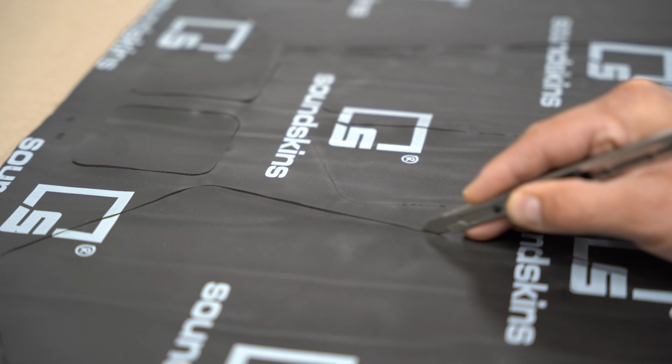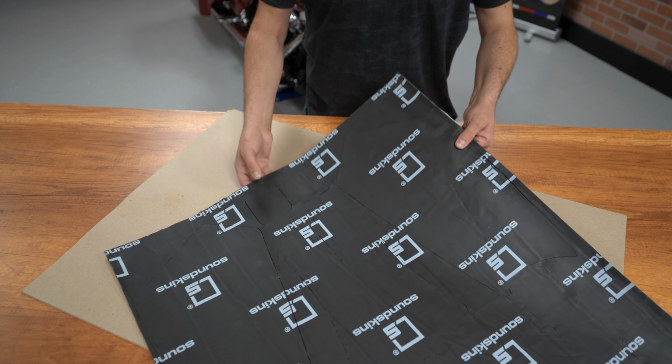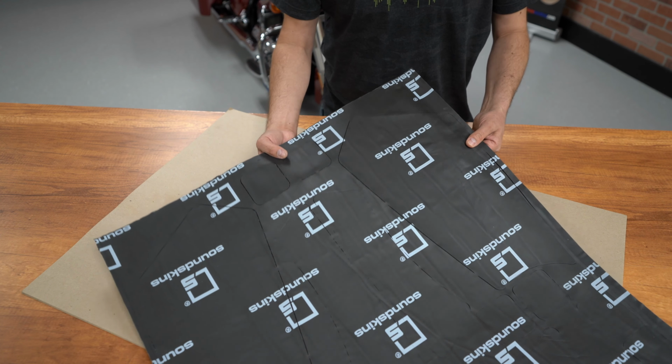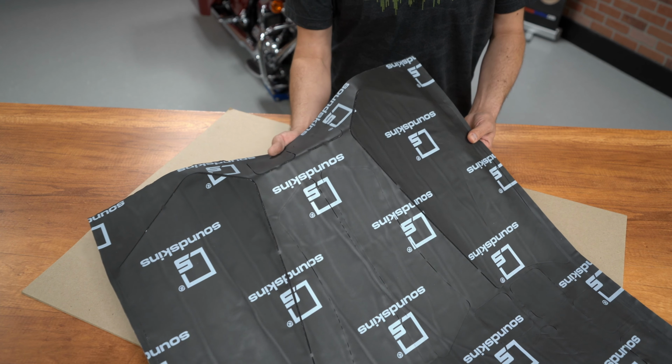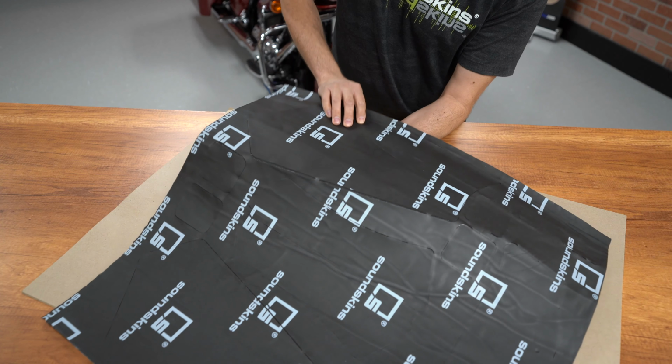Use a sharp razor knife to cut all of the panels out of the main sheet. If you have a hard time seeing the pre-cut lines, simply bend the material and the lines will become apparent. Putting a piece of cardboard under the material will protect your work surface and make cutting a lot easier.